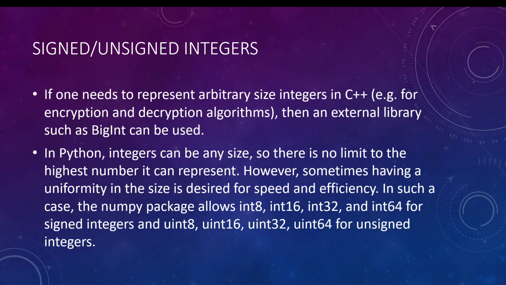So, for example, RSA 2048 is one of the standard encryption methods that uses a 2048-bit integer. What is that? You divide that by 8, so that's a 256-byte integer. That's really big, right? And for those, you have to use an external library, something like big integer. And over here, you can use arbitrary size integers. In Python, an integer can be any size, so there is no limit to the highest number it can represent.